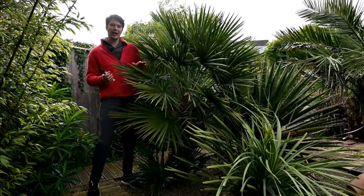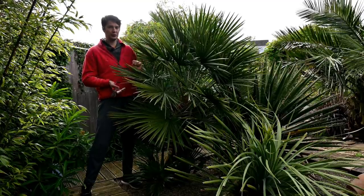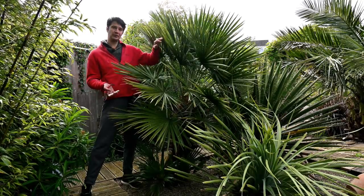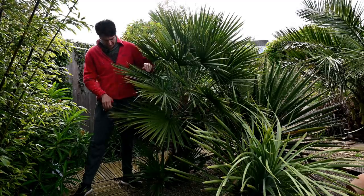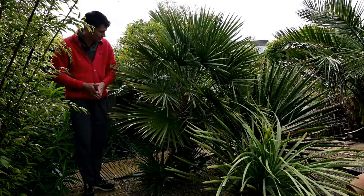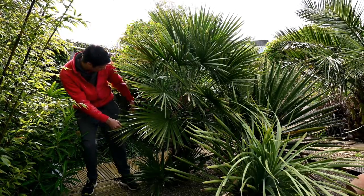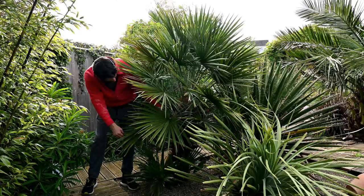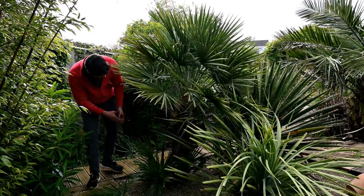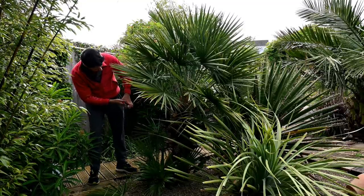I bought this one multi-trunked, but it had one trunk that was a bit more dominant than the others, and I picked that one out specifically so I could grow it as a single trunk specimen. You can see it's got good leaf growth quite all the way down the trunk, and it's now over two meters in height. I'm going to show you how to keep and manage it so it keeps one trunk. Every year or so I prune the oldest or damaged leaves, and I'll just take back a couple of green ones that are in the way of the path - just be careful of the thorns; wear gloves.